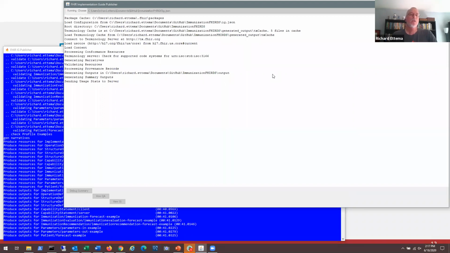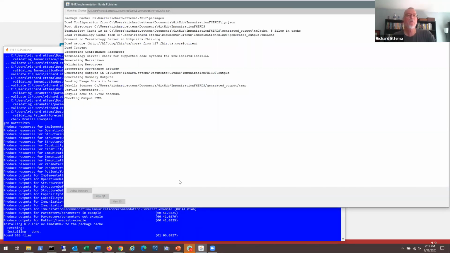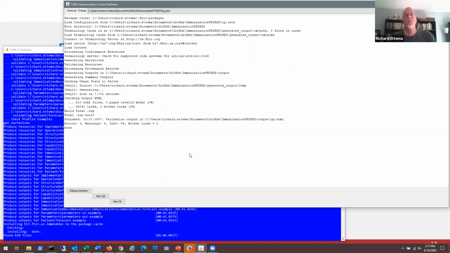It uses the Ruby Jekyll gem to do the processing of the HTML, so we've reached that point in the process. And it gives you nice timing here as well too. So it's taken about a minute to get through all of this stuff. And this is actually a relatively simple, not an extensive IG. But when it's done, you'll notice I've got an output here.